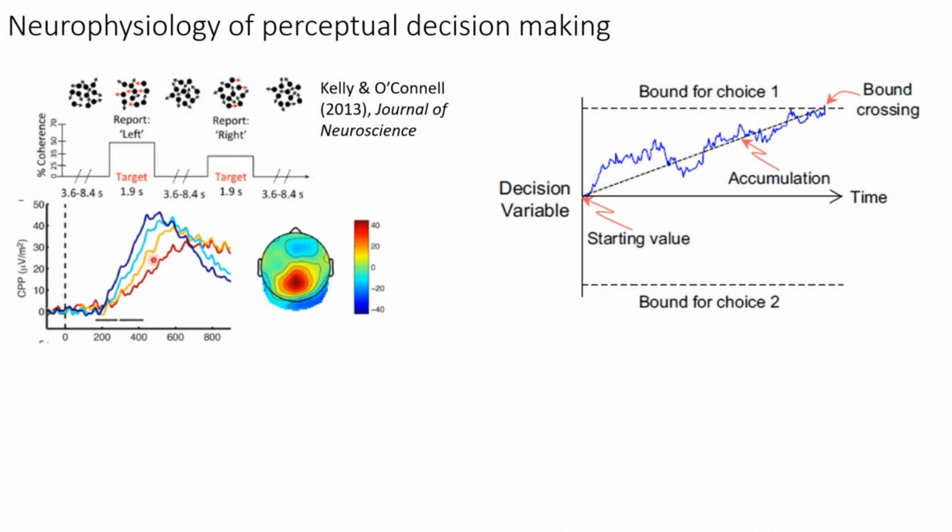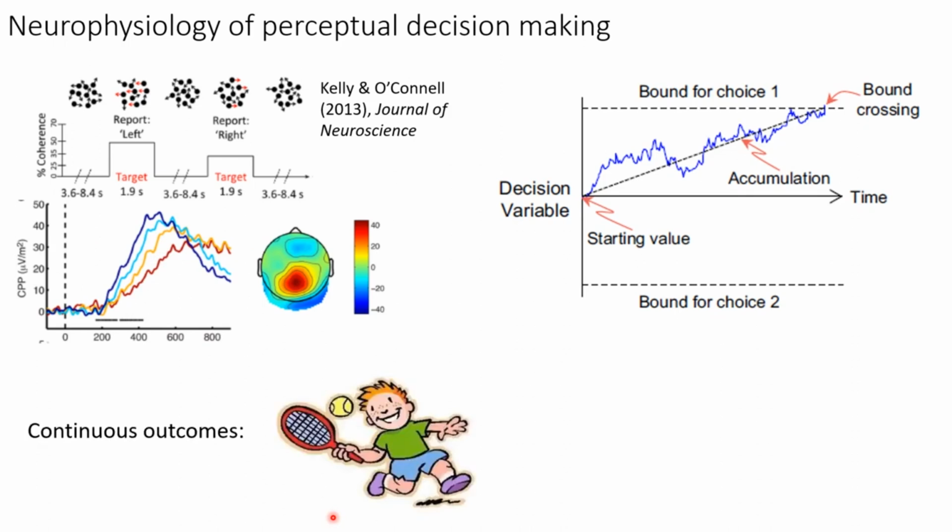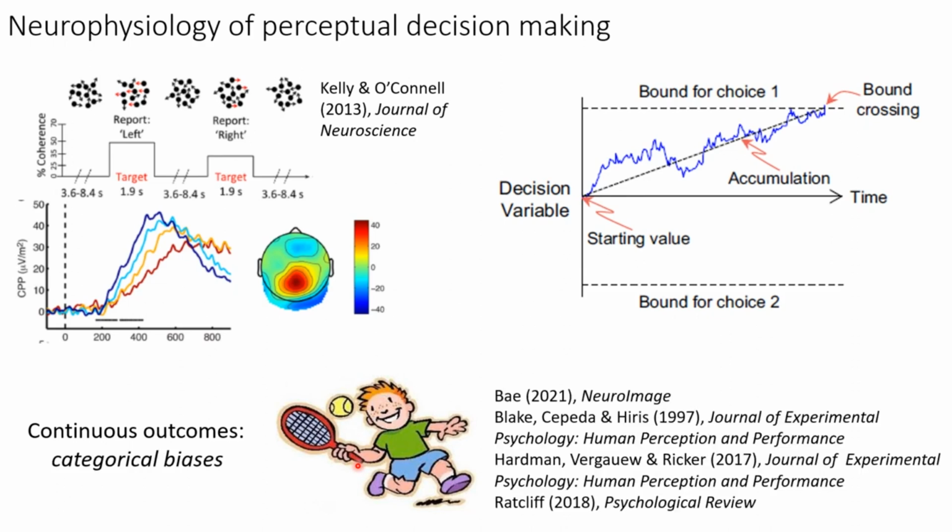But most of this work has used tasks with two or a small number of alternative outcomes, and therefore miss some of the complexity of many of our everyday perceptual decisions that have a continuum of potential outcomes. One example of this is that in continuous outcome tasks, strong biases towards certain categories of response are often found. So in color memory tasks, people are biased towards nameable colors, while in memory for motion direction, we find idiosyncratic person-specific directional biases.